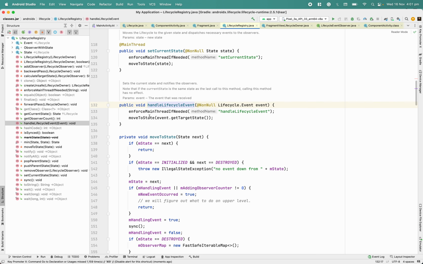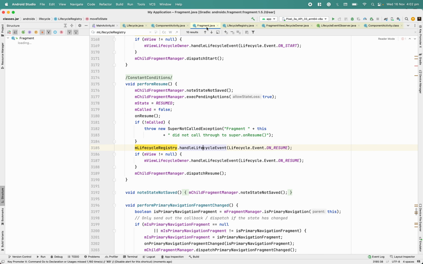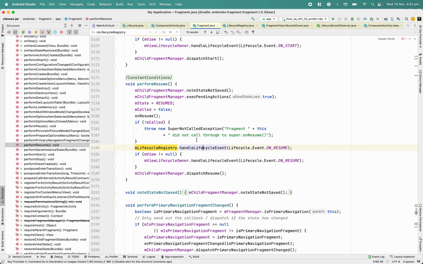The lifecycle event under the hood does moveState. When this moveState is happening, it's syncing. So basically in fragment we found that when there is an onResume or any change, as per my understanding, the OS did not implement it separately. Basically they are using fragment internally. So this fragment is the one informing the observable: hey, there is a state change.